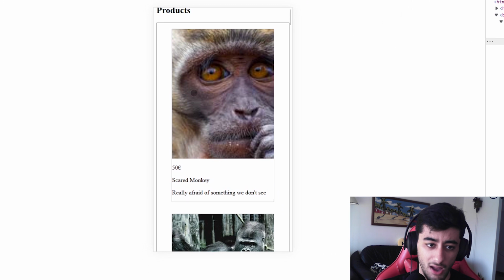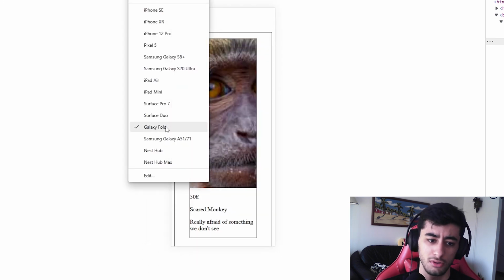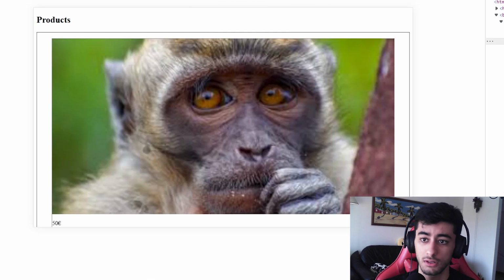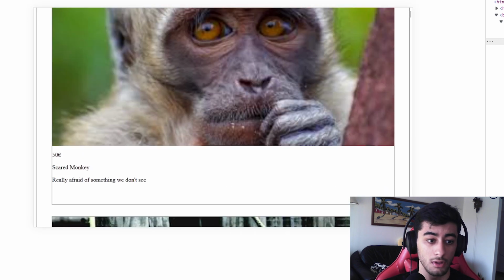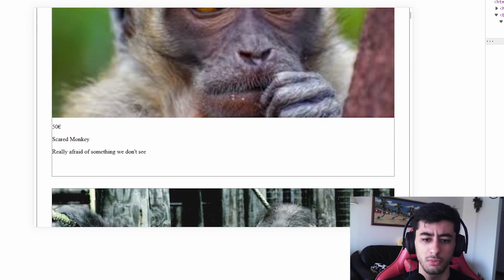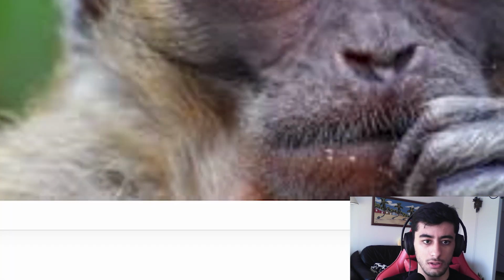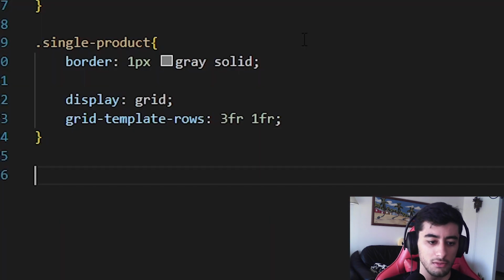Since we already have our products fine and nice, what about tablet? No, this is not a tablet. This is a tablet, right? But for the tablet, even for the tablet users, this is a little bit way too big, right? I can almost visualize us having 2 columns. How do we do that? So here it's 1024 pixels, but they are obviously smaller tablets. So we can create here a media query.